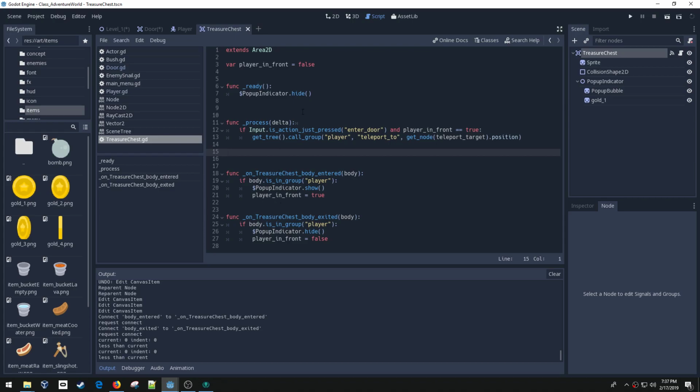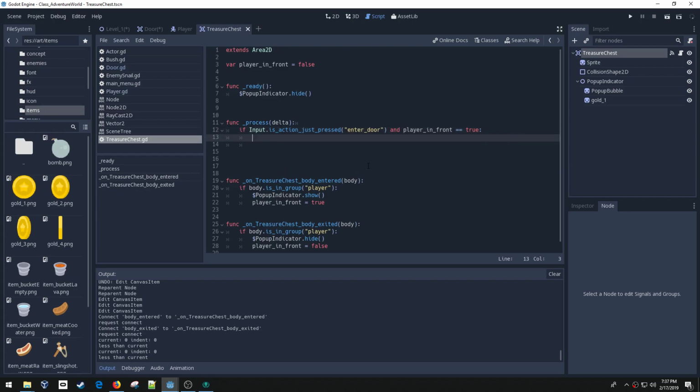Alright, so this is the only part we don't need, but I do need all this. That may change, but for now that'll work. So really this is the only part that needs to change, and we'll just do pass for now. And yeah, in a minute we'll work on adding the power up.